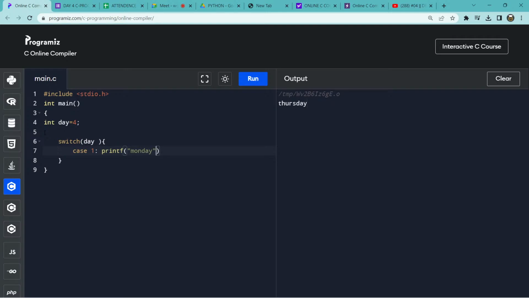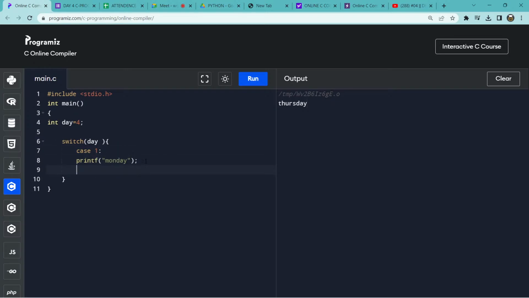Then once after completion of the execution, it will break. Break is a jump statement which we are going to see in the further classes in detail. So simply it will break this particular block and it will go to the next statements. Okay, so I'll simply copy and paste.